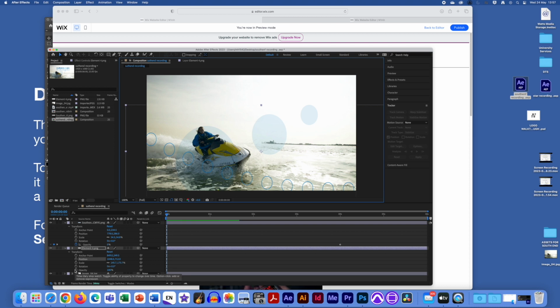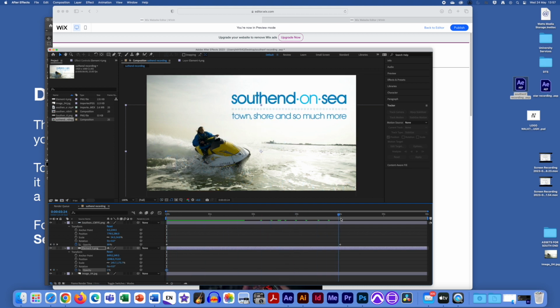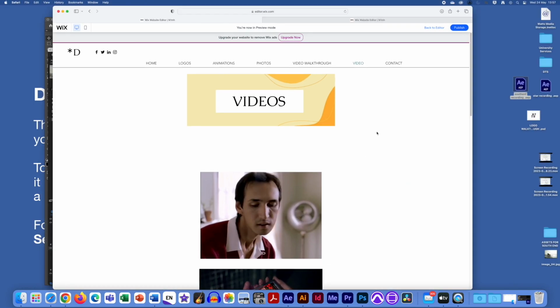And here again, we're going to go for opacity and starting at 0 and go back to 4 seconds, put it up to 100. So the entire informational or graphic design element will come in slowly throughout. So it's quite a low-key, subtle animation.